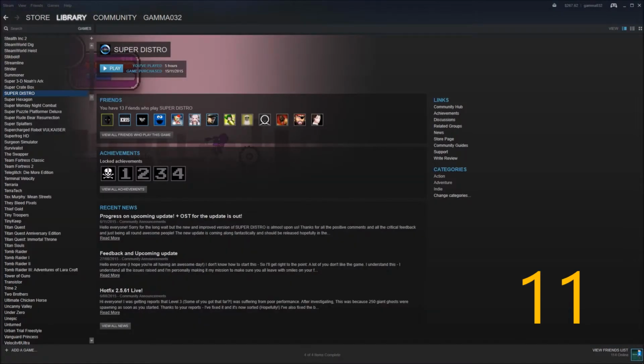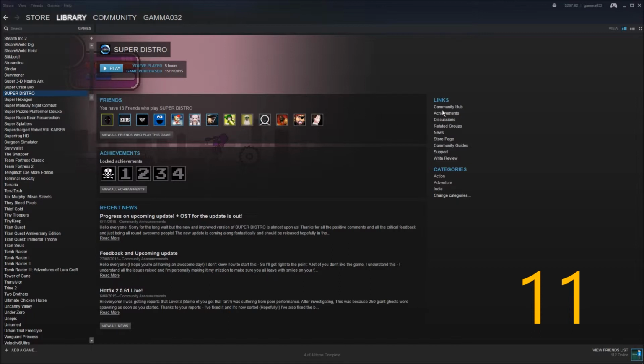Now, if you're one of the few unfortunate souls to get to this point and I still haven't managed to fix your issue, I highly recommend that you go and Google exactly what it is. So for example, if you have Super Distro black screen, just go and Google Super Distro black screen and see if it's a common issue, and go through any solutions which have been posted by others.